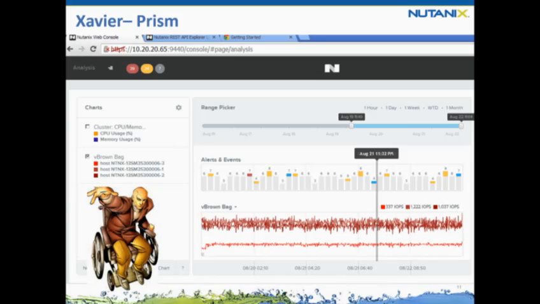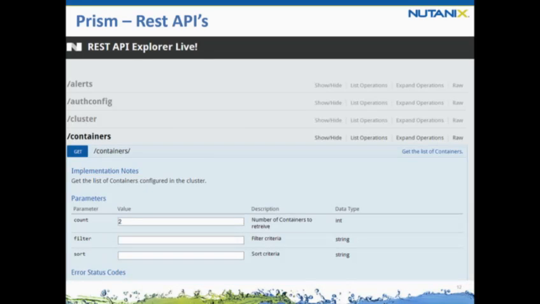The other thing that it can do, it also has a REST API. So Nutanix won Best of VMworld 2013 this year, and this is probably one of the reasons why we would get that award, having a REST API. Even if you don't know anything about the REST API, which I don't know a lot about, with this, I can go into the menu, expand this out.